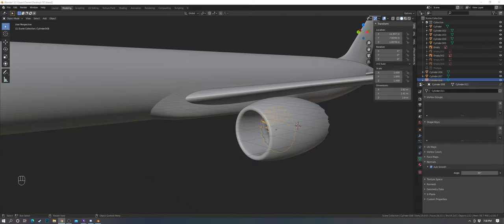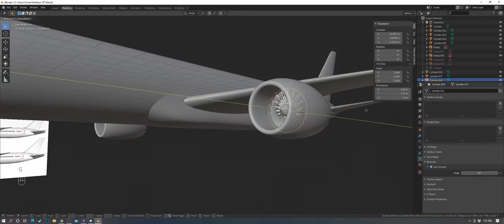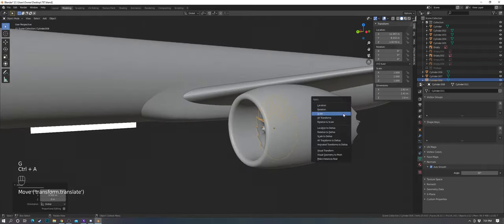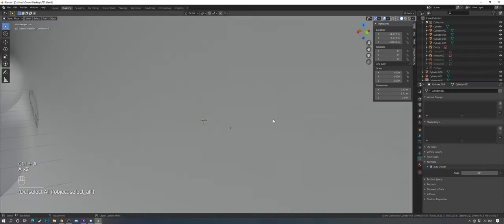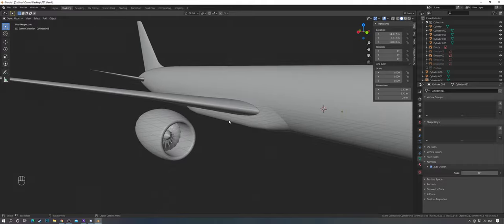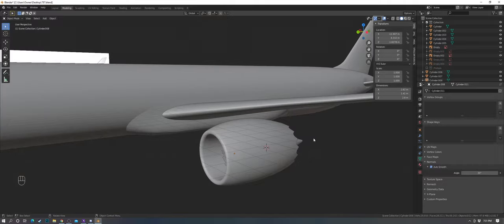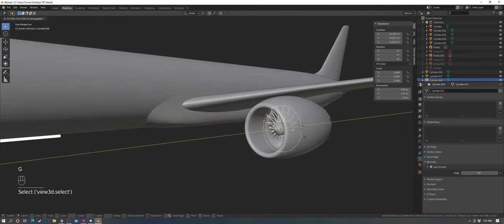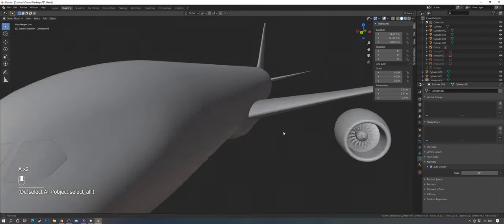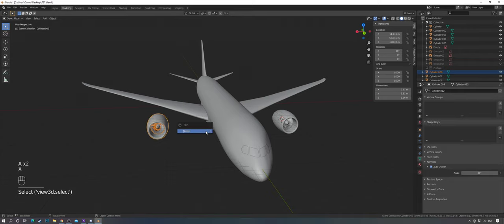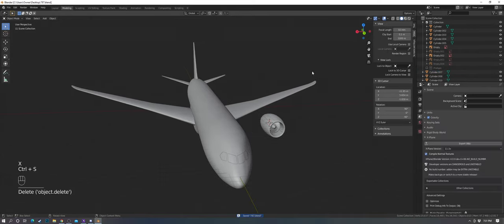And I think I actually put that too far back. So yeah, it should be a little more forward, kind of more like there. And maybe a little bit less than that. Little less. Sure. I'm just going to go ahead and get rid of that for now. So that's where we are now.